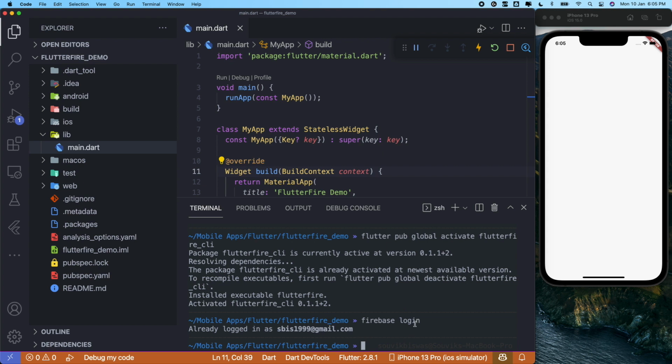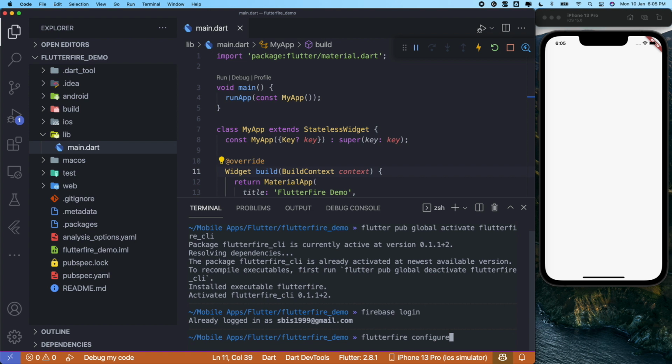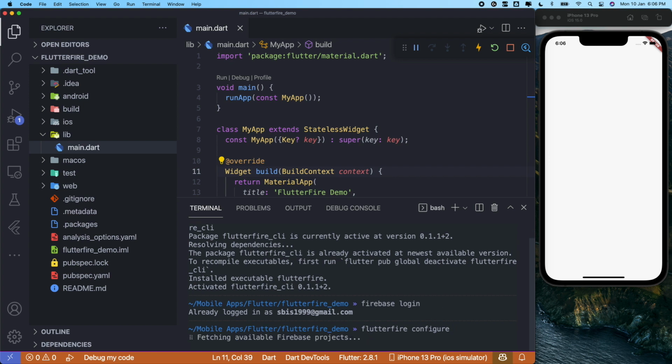From there you can log into the current Google account that you are using for Firebase. So after this, you can move on and configure your FlutterFire plugin. You can use this command, flutterfire configure, and run this.